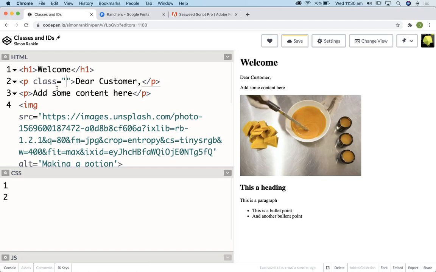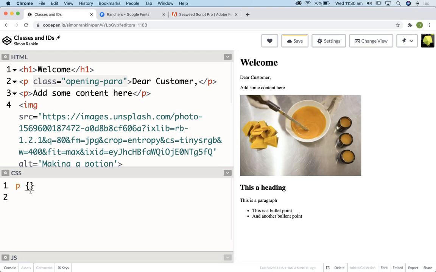So that name can be anything that I think of that is useful for me. So in this instance, it might be opening paragraph or something like that. So this is not a technical term. This is just a term that I have created so that I can differentiate this paragraph from this paragraph by using this class.